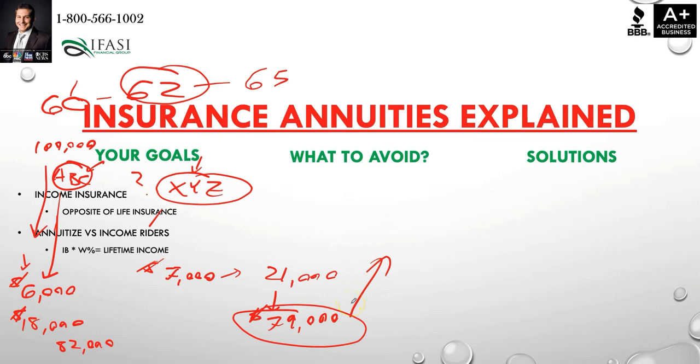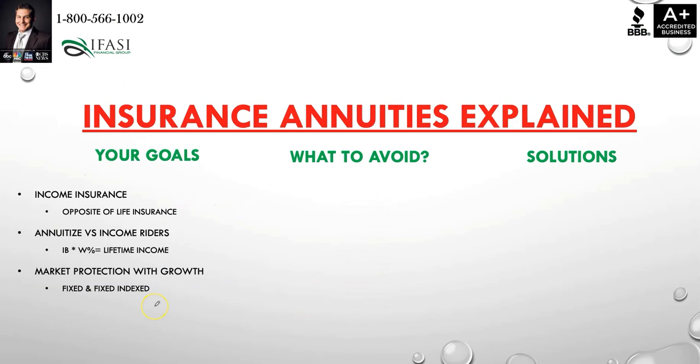So it allows the individual to have the peace of mind that they're able to leverage the insurance company, receive lifetime income, but then still have access to their account balance, still be able to leave their account value to beneficiaries. So an individual could add income riders to a fixed annuity or fixed indexed annuities. The ones that I like to leverage when somebody's looking for lifetime income is the fixed indexed annuities with income riders. Some of their marketing terms are known as hybrid annuities.